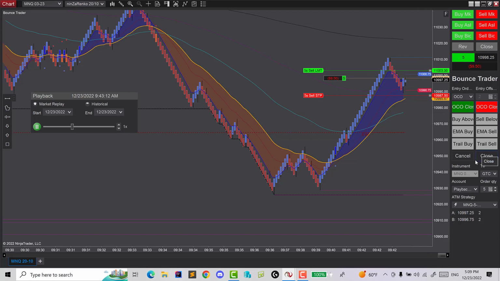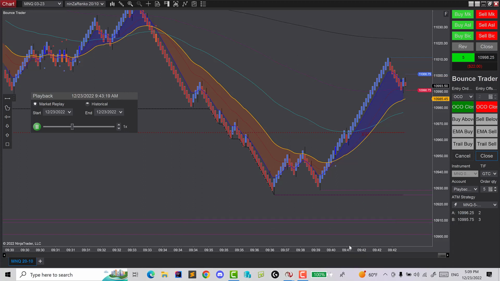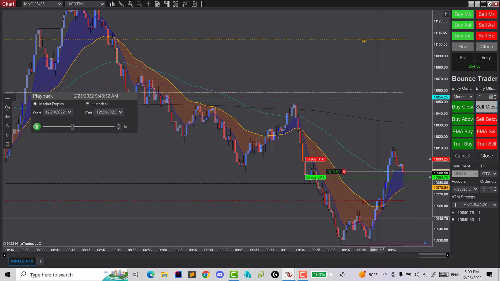Yeah, and the same thing works with tick charts. Let's quickly open it up. So if this bar closes bearish, which it probably will, it will open a sell order as soon as it closes.